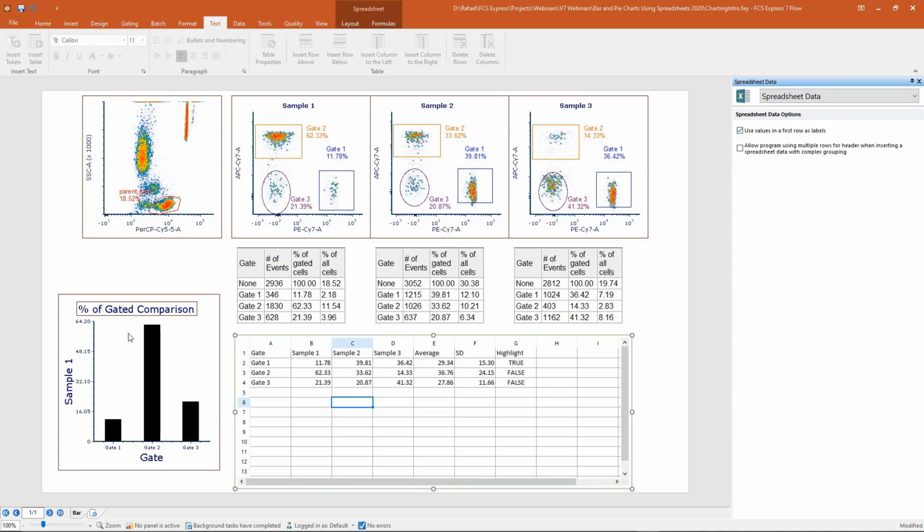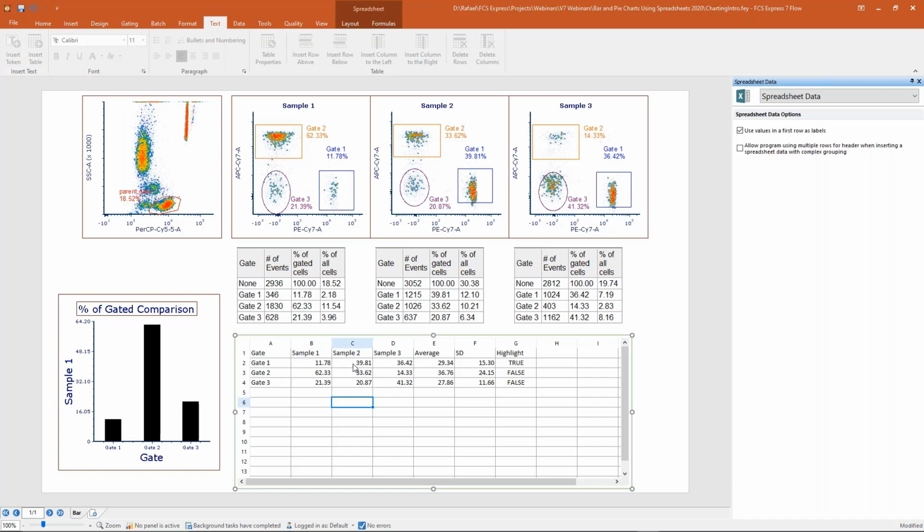And now you can see on my chart that our bar chart has those labels for my column A. In this case, it's gate now, and sample 1, which is my header for column B. So this makes things much easier since we don't have to guess what columns A and B are anymore. We can actually just refer to what these columns, these data actually represent, the labels that we've given them.